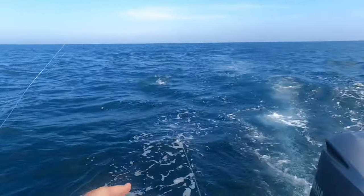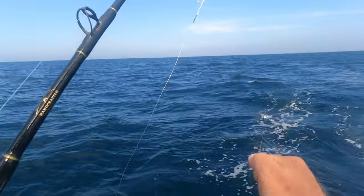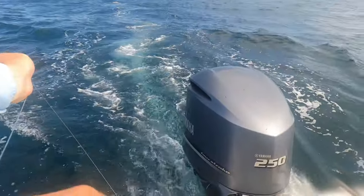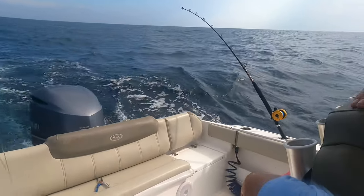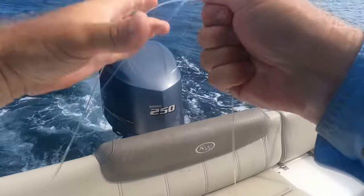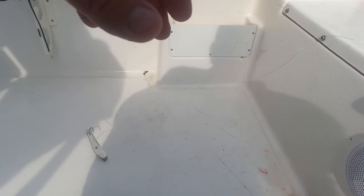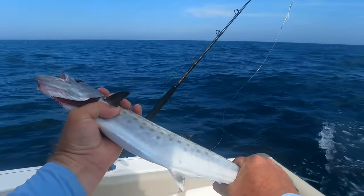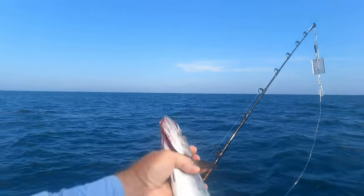Alright, release the line towards the water, in case this little tiny fish makes a run, which he's not going to. What is? Oh, son of a gun. What's a little span? Is that a Spanish? No, it's a king. It's a juvie king. Alright, little dude. Chill. I'll let you do your thing. See how good I get the hook off, Mike? All right, little kingfish. Check out the teeth on the little guy. All right, see you, dude.